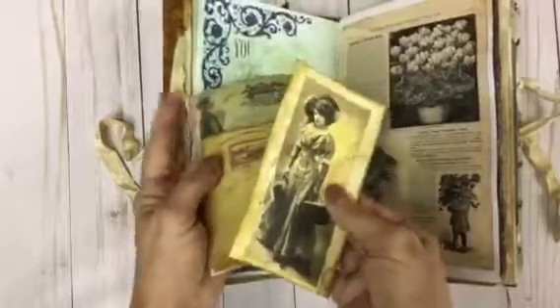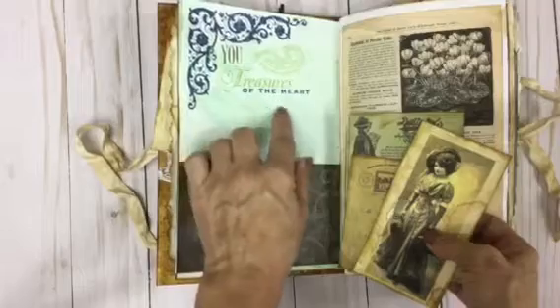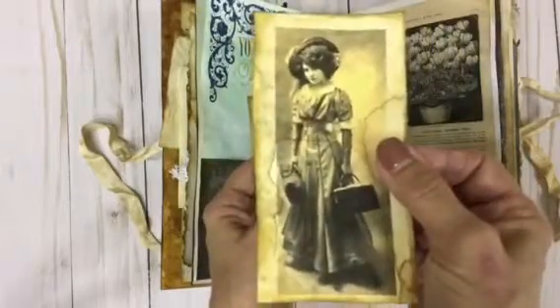Here is another page and I love this. My sister gave me this too. It's called Treasures of the Heart and I just love this. It's kind of like one of those rubbed things, and I rubbed that on there and it turned out pretty good. I love this picture of this lady — she looks like she's going on a trip. Some more vintage lady stuff.